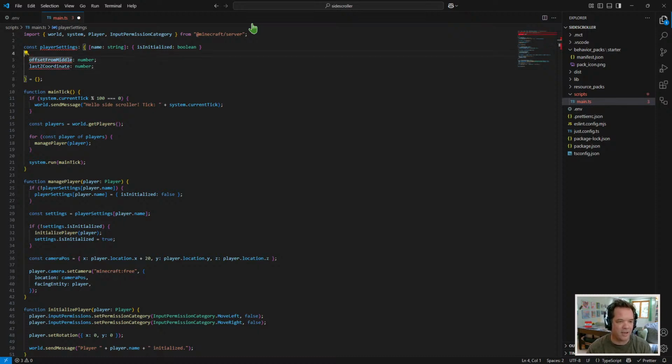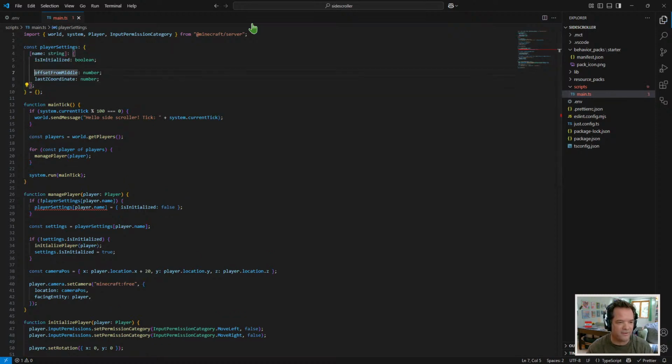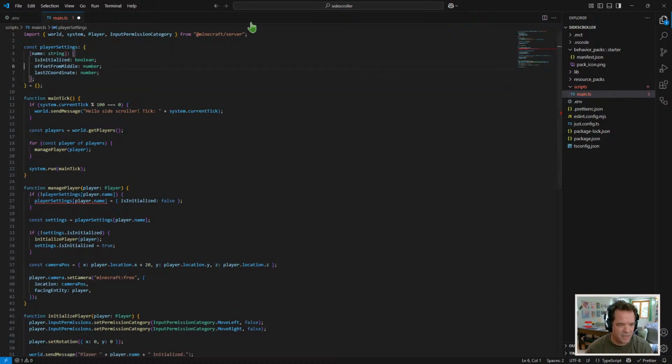We're just going to set a couple of numbers up. Okay, so this is our player settings object. And we're going to say offset from middle equals 0 and last Z coordinate equals, let's say, negative a lot. We'll see what that looks like.